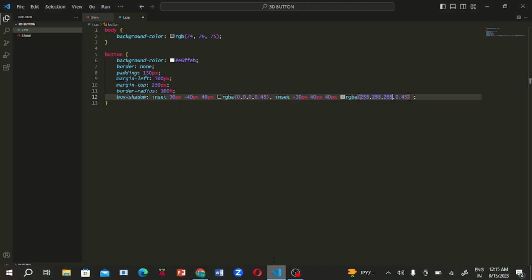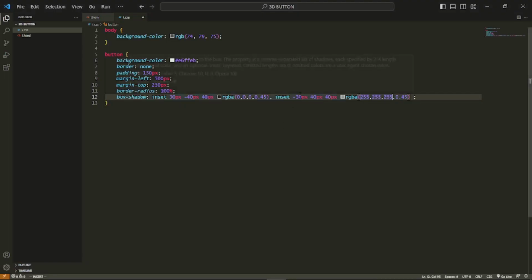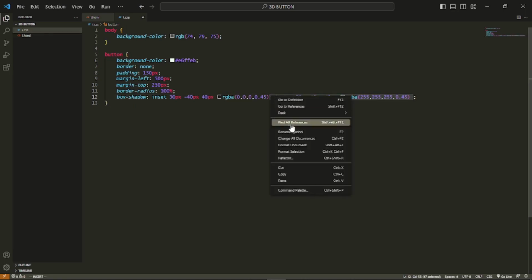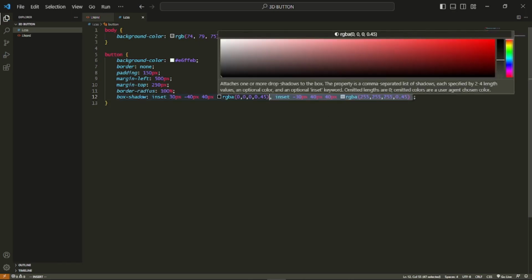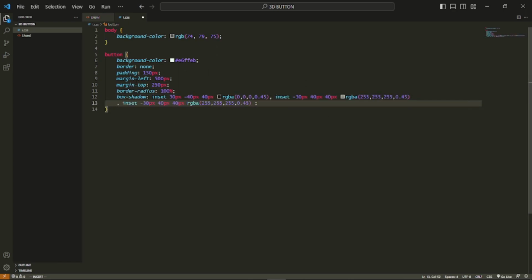Now you won't really be able to see anything because of how light this thing is. And now I'm going to copy this. I cut it instead. Flip the values again.